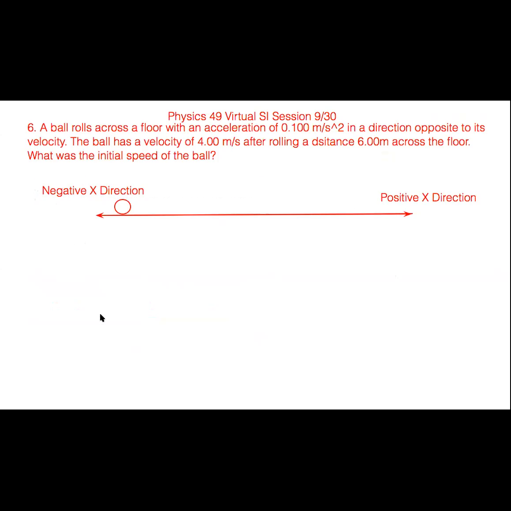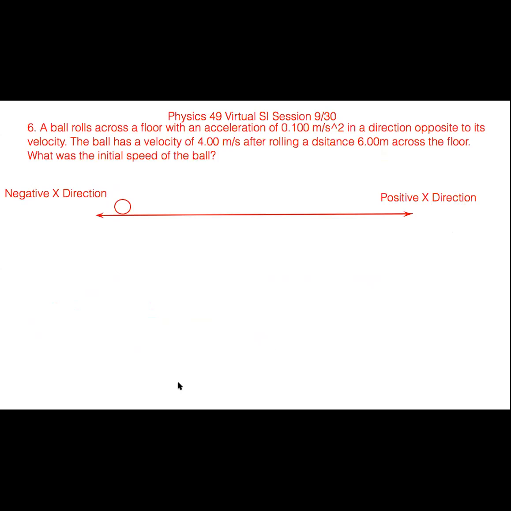Realize how I'm denoting that this is in the x direction, or on the x-axis, as opposed to the y. So we have a ball, we have our floor, and then we have our axis. Positive x on the right, and negative x on the left. So as Hassib said, we need this to denote the direction of the object and where it's going.